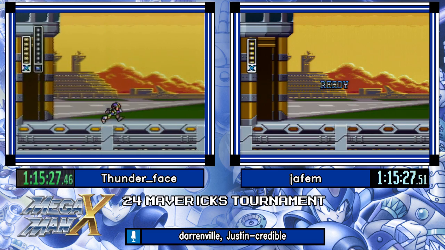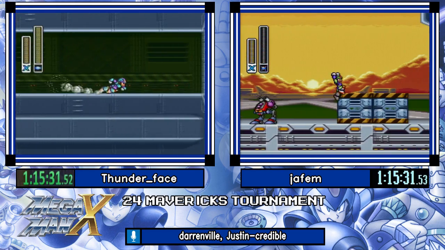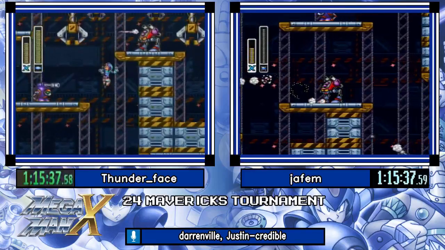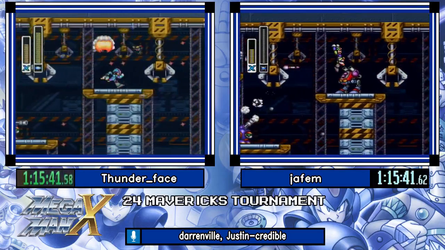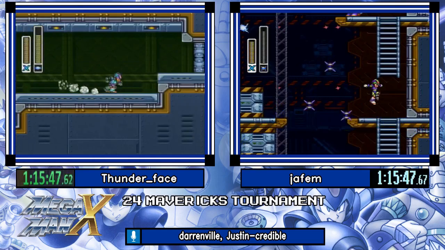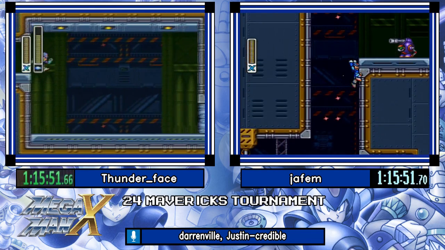Jafem taking out Bit and Bite with their weaknesses may cost him. If this gets really close, he's going to be regretting that too. Like, he could have paused and just shot a Buster Lemon. That's all he had to do. And, you know, if this gets down to the very end and it finishes in 20 seconds, he's going to be looking back on that.